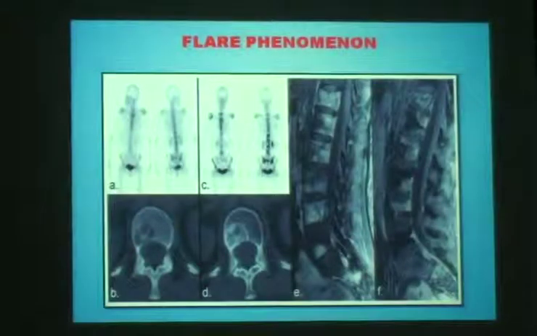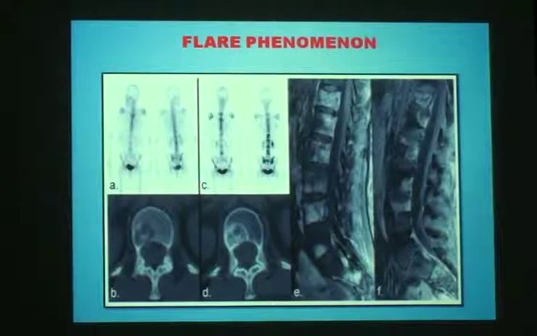Then we've got the flare phenomenon, which is seen within 2 up to 6 months in follow-up studies after chemotherapy. Now the idea here is that the patient has certain small focal lesions. In response to chemo or radiotherapy, we can see small lesions along the spine, and then in the follow-up study they became flared out.